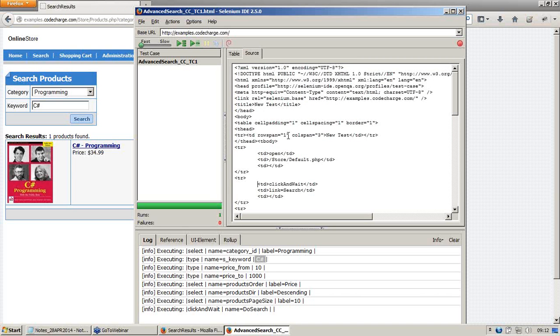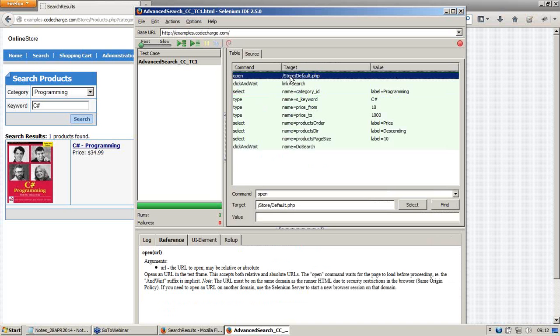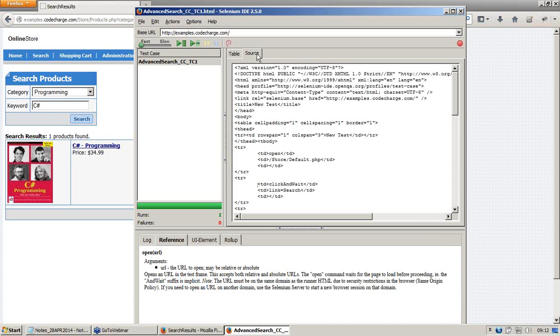Whenever you record a script, this source document is created in XML format so that it can be displayed in a table. Table is easy for us, which means the editing job will be easy, but in source it is a little bit difficult because we need to search for the exact tag and make changes.